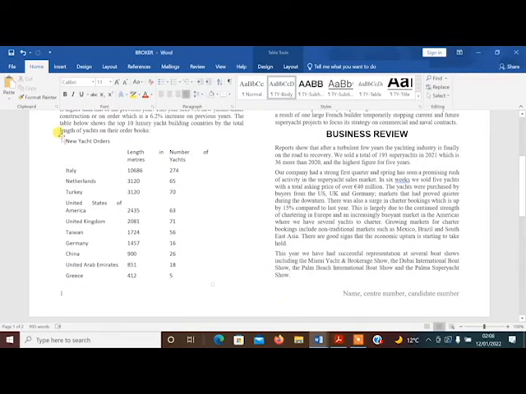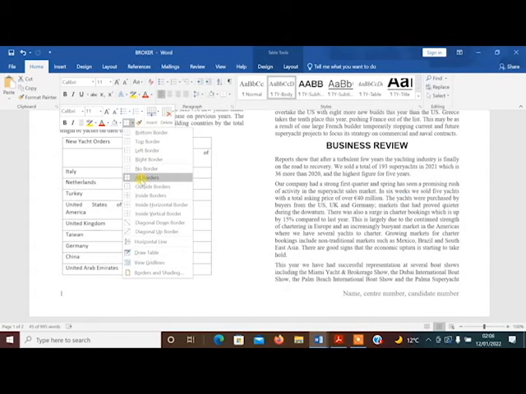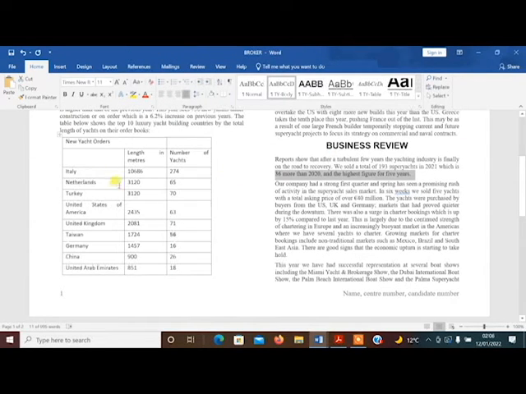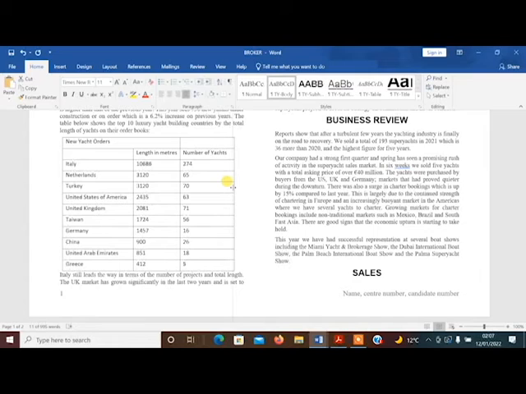So I'm going to put the borders in first, so it just makes it easy for me to see. So my borders are in. I need to make sure, so where it says United States of America, that needs to be wrapped. But as you can see, the width of my table doesn't fill the column width yet. And it says that it shouldn't go over the column width, but it can be within. So we should easily be able to open all of these out. So all the text is not wrapped. So I need to open up number of yachts, that column. So that's on a single line. So it should look like this. There shouldn't be any wrapped text.